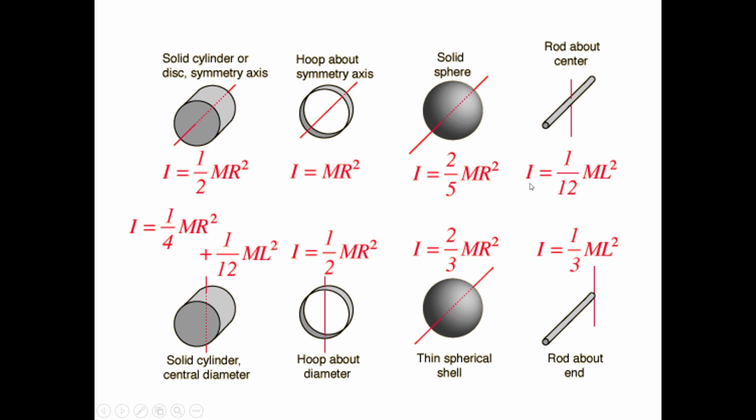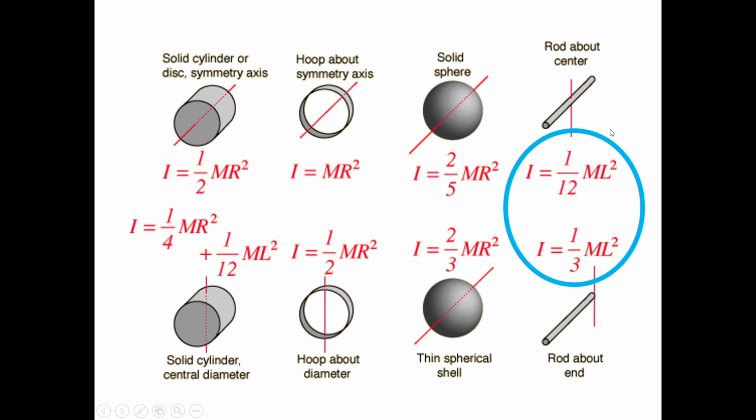Rod about the center, that's like our meter stick pivoted to rotate about the center. It's 1/12 mL squared, where m is the mass of the stick and L is the total length of the stick. Whereas if it's pivoted about one end, it's got a moment of inertia which is larger, in fact larger by a factor of 4. This is larger by a factor of 4 than this particular one here. So the moment of inertia is 4 times as large, it's 4 times as difficult to angularly accelerate. We won't tend to use these ones over here in that part, but those are the most important ones.